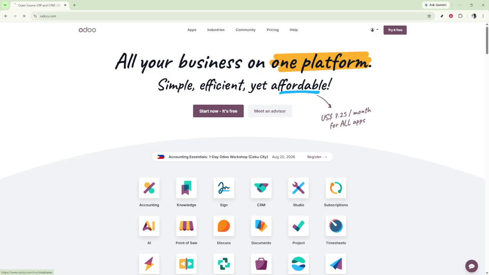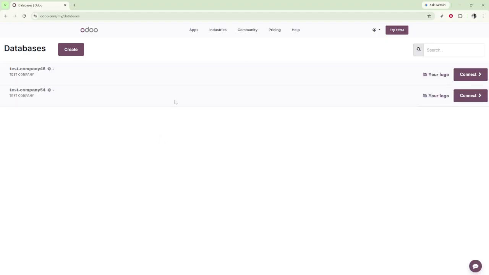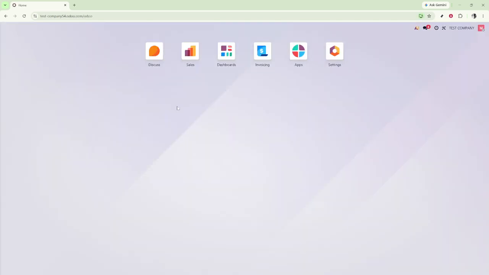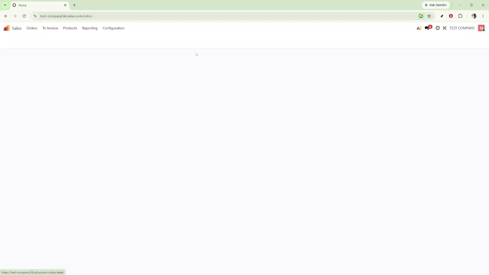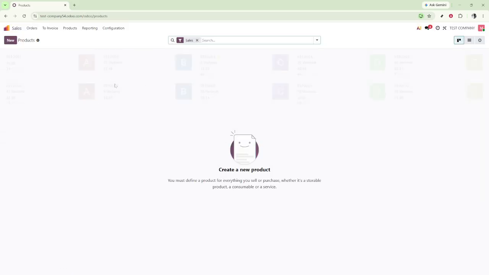From here, you can create products through several apps, including sales, inventory, or website, depending on how your system is set up. In this example, we'll use the Sales app, which is a common place to manage product information. Click on Sales to open the module. Once you're inside, look for the Products tab in the top menu, click that, and then choose Products from the drop-down or menu list. This will take you to your product list, where you can create and manage all existing product records. Now open a new product and start filling out the basic information.